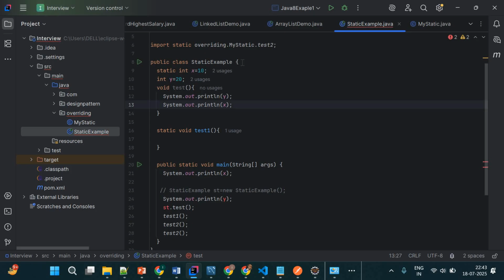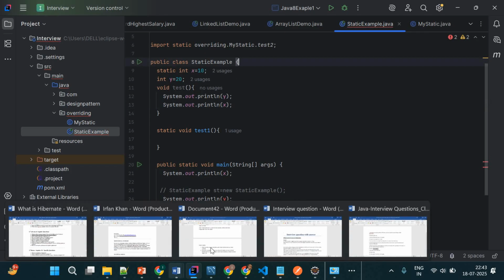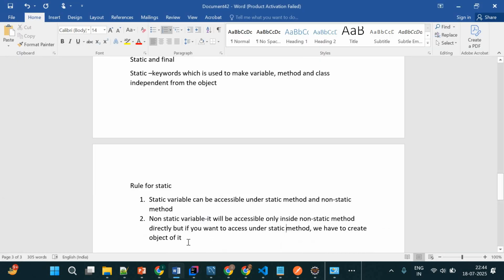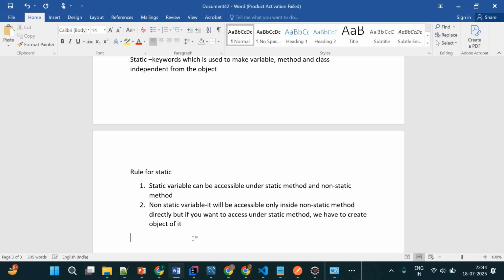We can create a static class also. Always remember that a static class could be only a nested class. A static class cannot be a normal class, right? So what could be the static class? That could be only a nested class. Nested means a class inside the class.